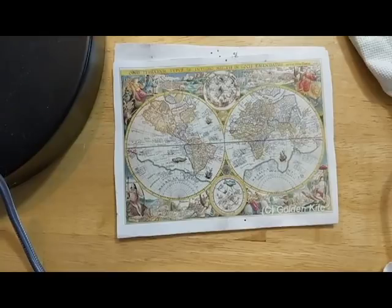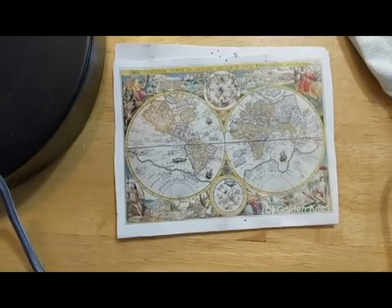It is time for a Stitch With Me, in which I am somewhat unprepared, but I have some questions to ask of you guys today. I'm hoping you can help me out a little bit. We're going to work on Old World Map 2, because I stitched on this one about 2 hours last night, and I made some progress, and I wanted to continue my progress today. And I'm putting on my Chicago Bears socks.